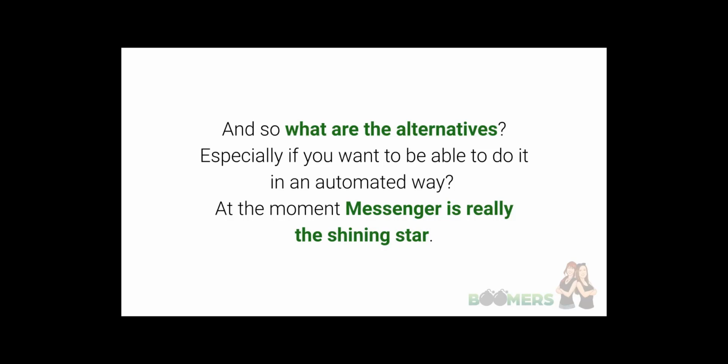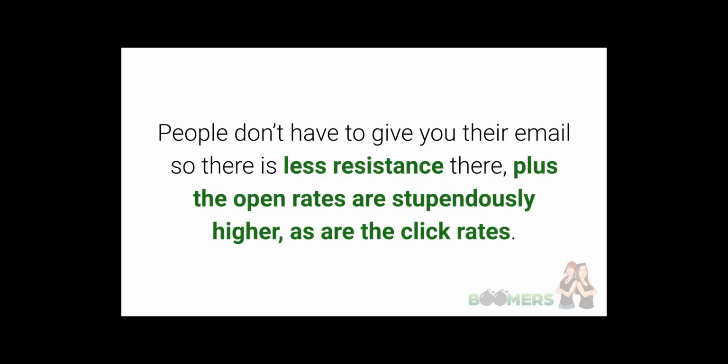Well, at the moment, Facebook Messenger is really the shining star because Messenger bots allow you to automate a lot of what we can do with emails, now we can do also on Messenger. The other thing I really like about Messenger versus email is that you only want a short message on Messenger as opposed to a longer email. So it's a lot quicker and easier to create Messenger automated sequence series than it is to do email. People don't have to give you their email to opt into Messenger, so there's less resistance there. Plus, the open rates are stupendously high, as are the click rates.